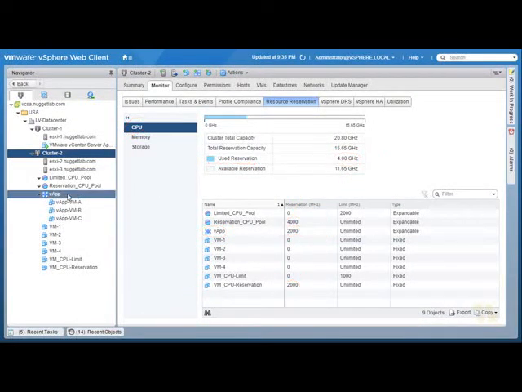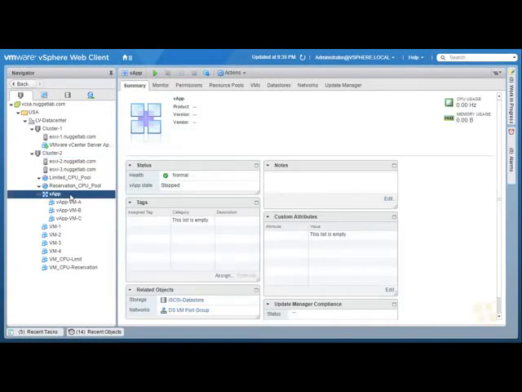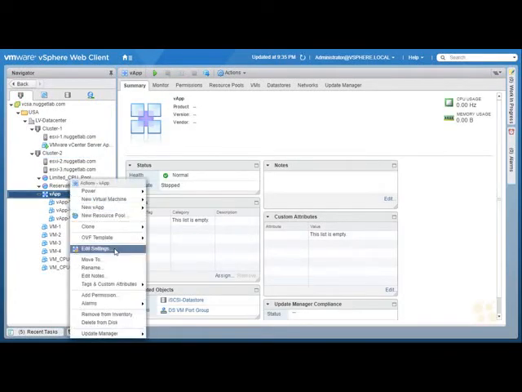So let's click on the vApp. And if we want to configure the vApp, we simply right-click on it and click on Edit Settings. Also right here, if we wanted to export this vApp, we can simply export it as an OVF template. And then we could take those files and place them on another system, or at a later date we could re-import it. And if we export the vApp, we're really exporting the vApp and all the VMs that are making it up at this moment, including their hard drives.